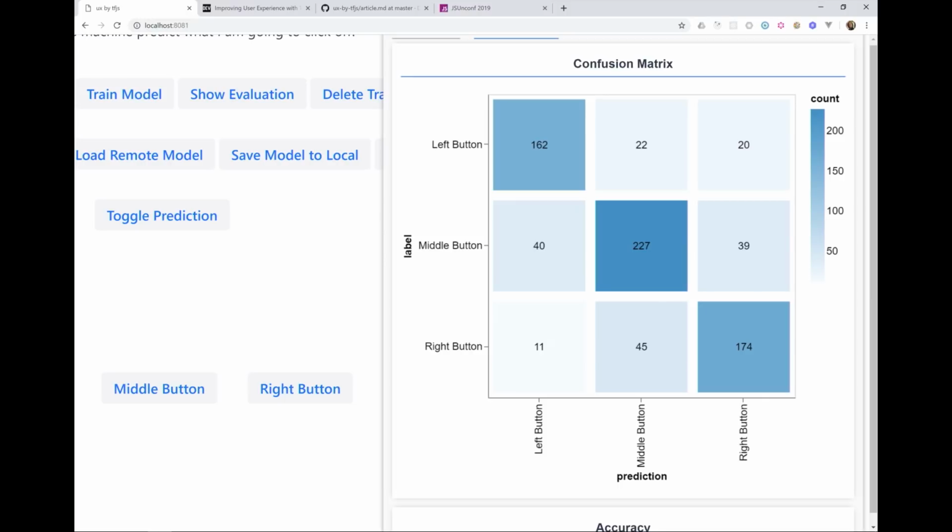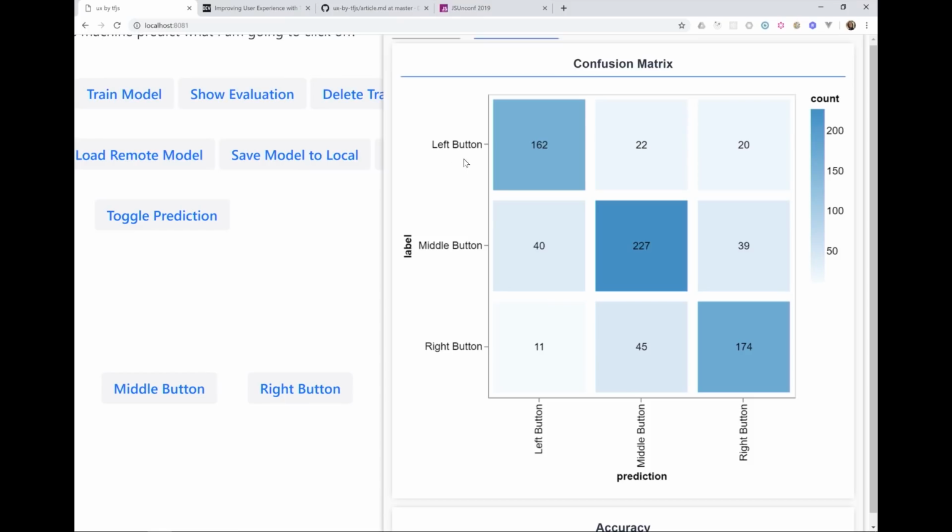I don't think it's only used in machine learning, but in machine learning it actually is. So what can you see? On the y-axis, this axis here, you see the real buttons that the model should predict, because it knows those are the real buttons. That means left button, middle button, right button. And on the x-axis, you see the prediction of the model. This is useful because in the perfect world, you would expect all the clicks to be on that diagonal here. But you don't see that. You see something else.